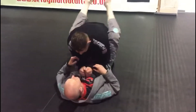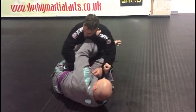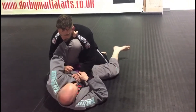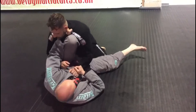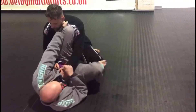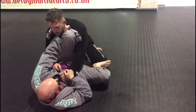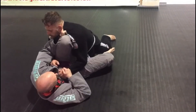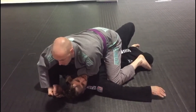So I go from the same position again. I've started off, shrimped out, brought myself back in. He's based out nice and low to stop anything from happening — I can't kick through him, I can't pull him through. So I'm going to shrimp out and put my foot on his kneecap here. I push the kneecap nice and straight, bring him in, push the kneecap straight, sweep round, carry on as normal.